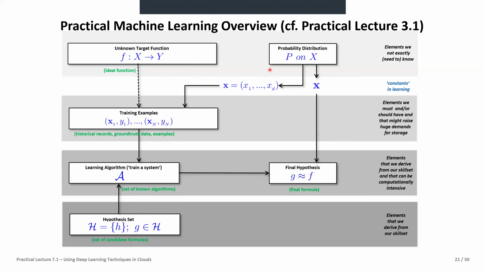But what we want to achieve now using our solution tools, things we know from our skill sets, and we talk about this a lot today in the second part, is that the hypothesis set is now crucial for you to pick. So you would pick a support vector machine, maybe for classification. Then you also pick a learning algorithm, which would be quadratic programming, for instance.